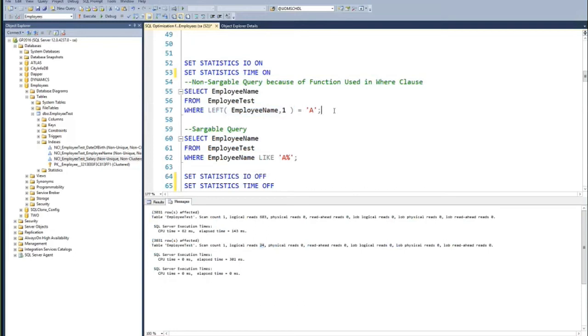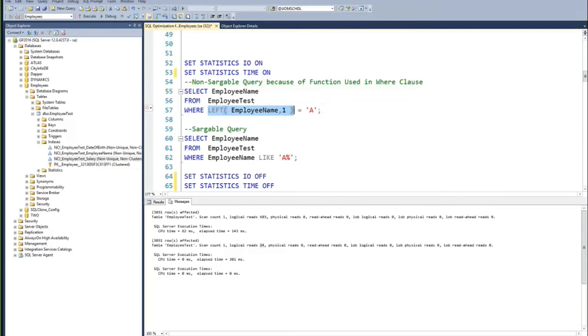query. That is a super geeky SQL Server term that means non-search argumentable query. That means when we perform this type of search, SQL Server is unable to utilize an index. Why is that? It's because we're using a function on the fly to look at every record. So every record it looks at, it has to say, well, I don't know what the left first character is, so let me perform this function on record number 1, see what the result is. Is that an A? Nope. Okay, let me move to record 2. That means it has to perform the left function on every single record.